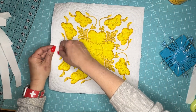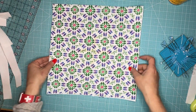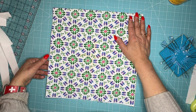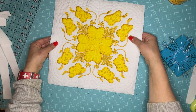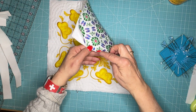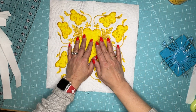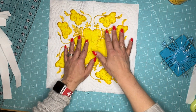So now that I have this guy on, and this is on the back, I'm going to serge around all 4 sides using my BERNINA L890 serger and fusible thread in the lower looper. So I'm going to serge this pretty side up, boom, boom, boom, boom, and that lower looper has this fusible thread in it that ultimately is going to help me when we go to do the quilt as you go process. So I've set up for a 3-thread narrow. You could also use a 3-thread wide, whichever. And I'm going to go ahead and serge around.